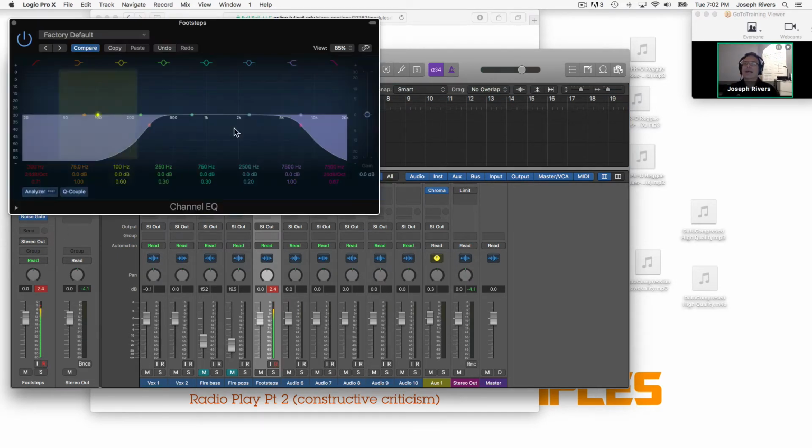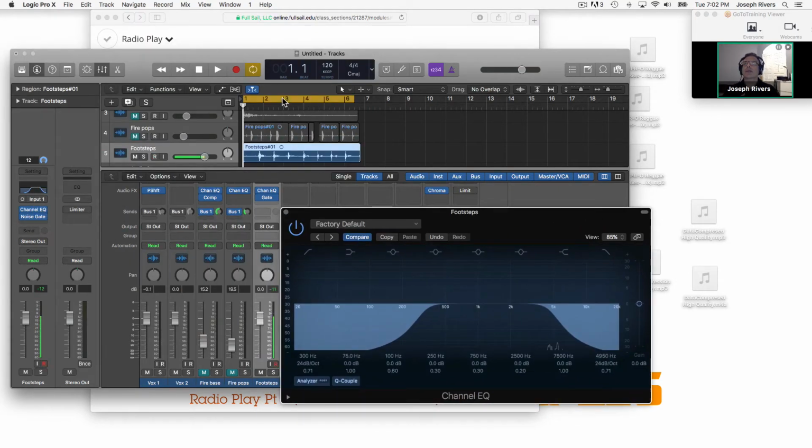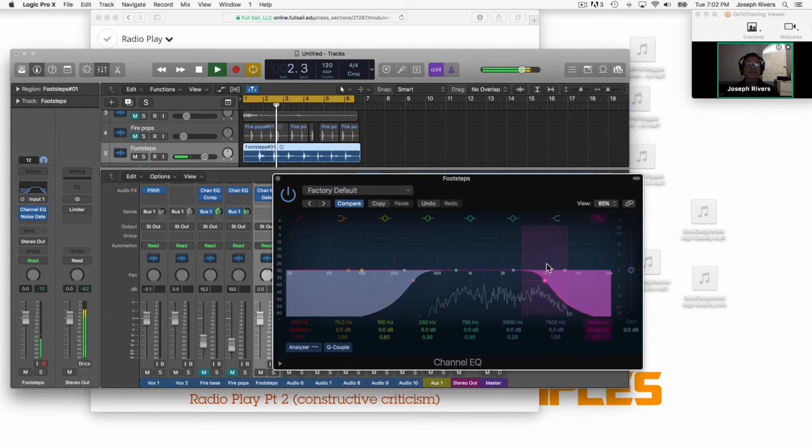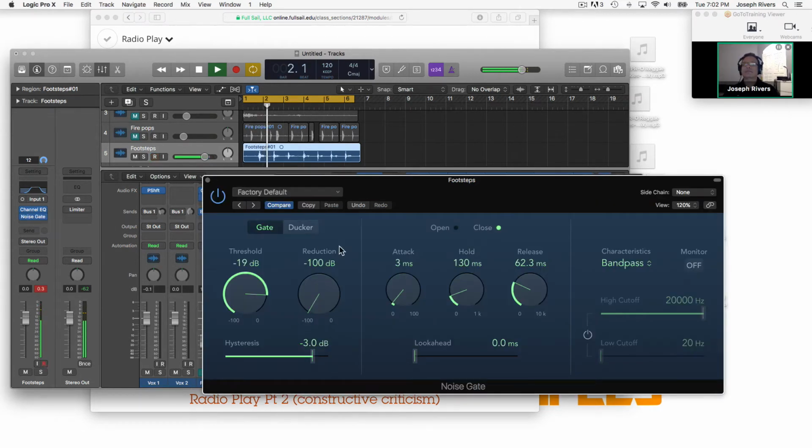Might want to come back and revisit the EQ and say, okay, well, I need to filter out more high-end frequencies. Let's just loop this thing so I know it's playing. Here we go. I notice it's probably still too short. So remember, you have the release.